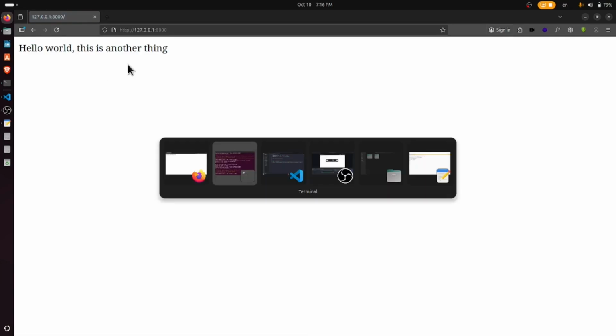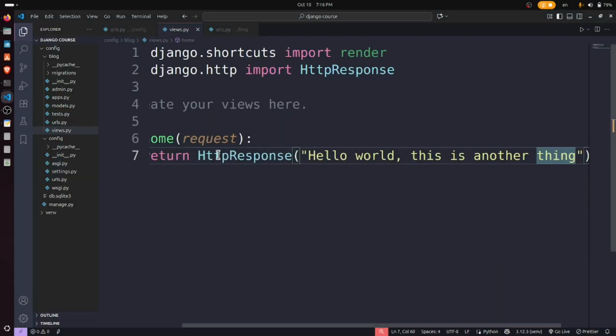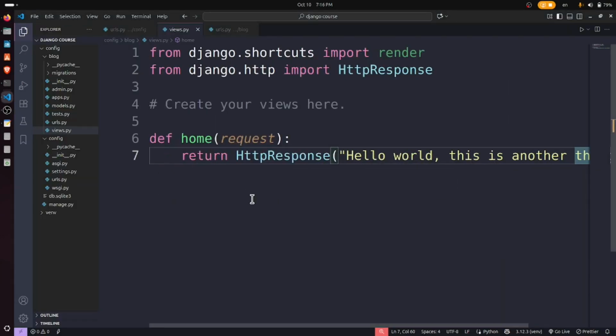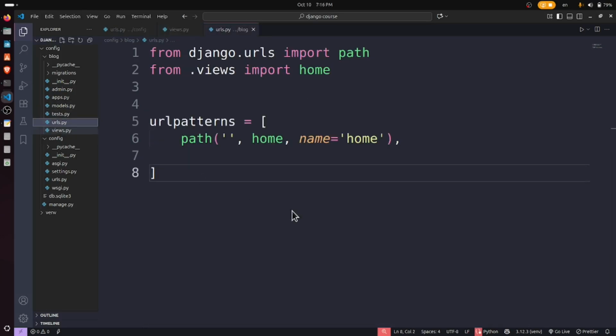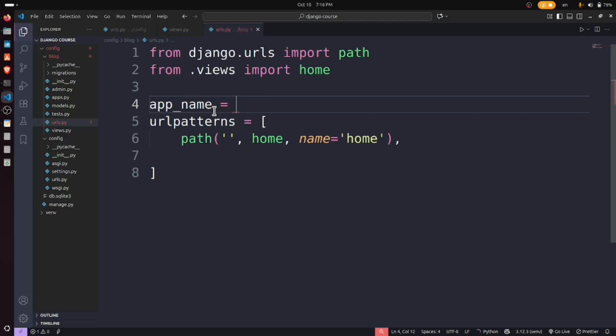Okay, it is very simple, not too complex and not too confusing. One thing we have learned here is this name assigned to the path, which saves us from hard coding later on when we talk about this. So the name is home, the name of this path. Let's have one other thing, app name. App name will be like anything.